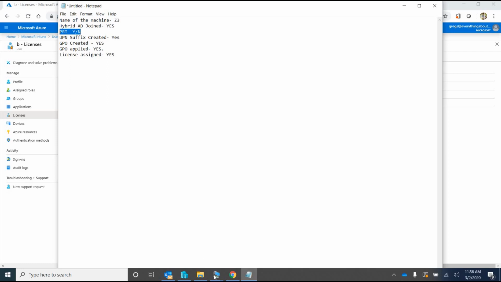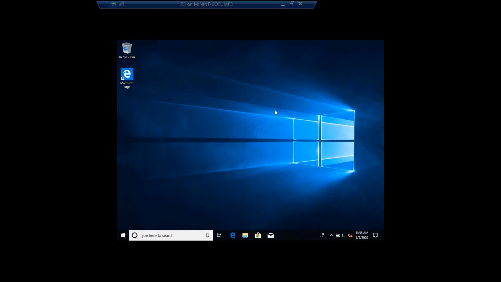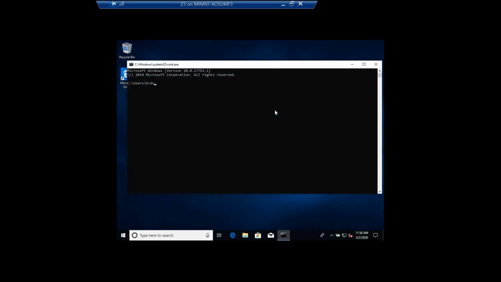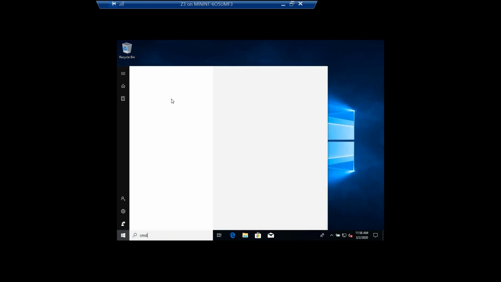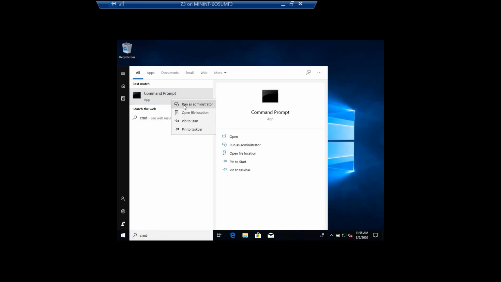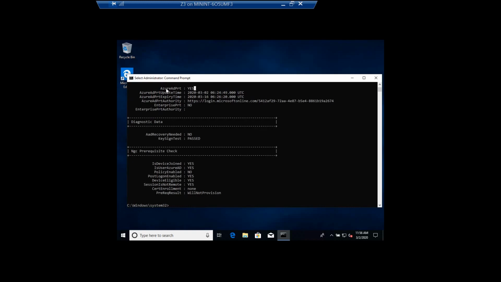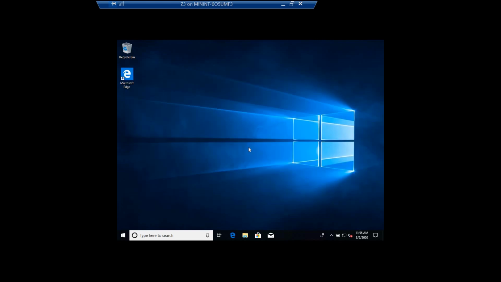I just have to check whether the device has got a PRT or not. So I'm going to go into CMD, always a good idea to run it as an admin, right? And run the command dsregcmd /status, and the Azure AD PRT is currently set to yes. Okay, so everything is in place now.